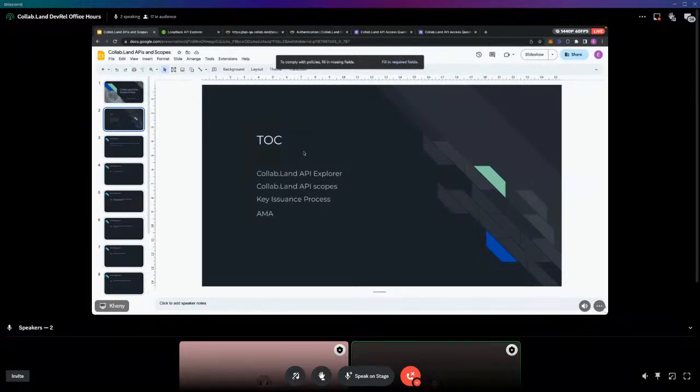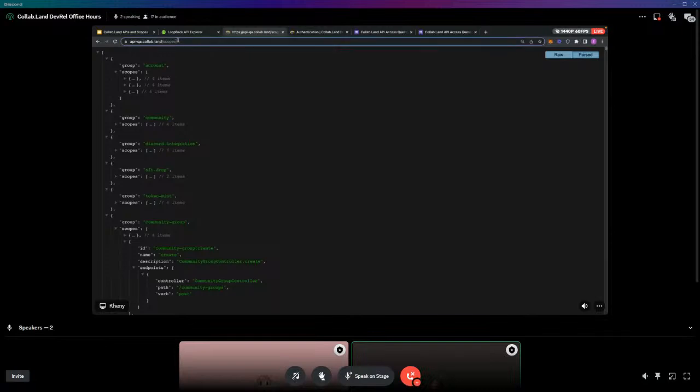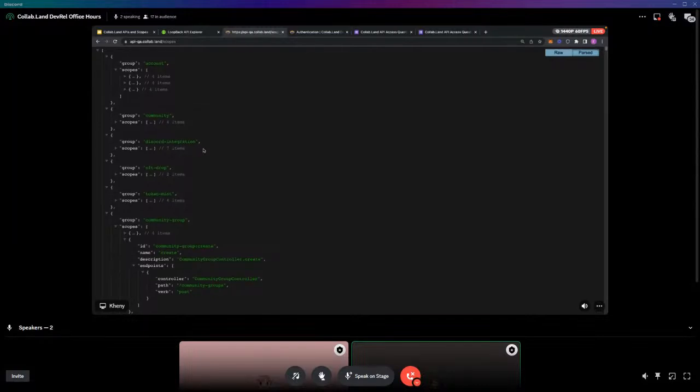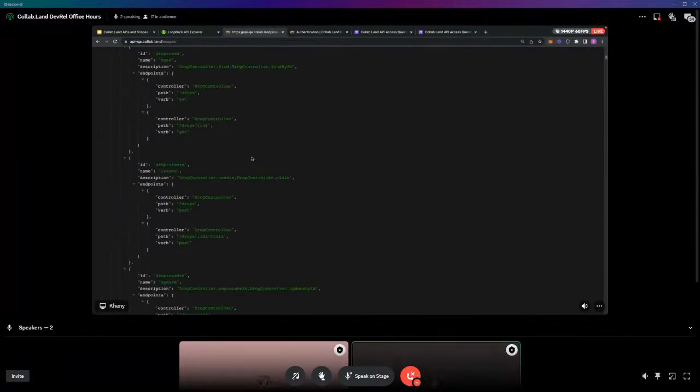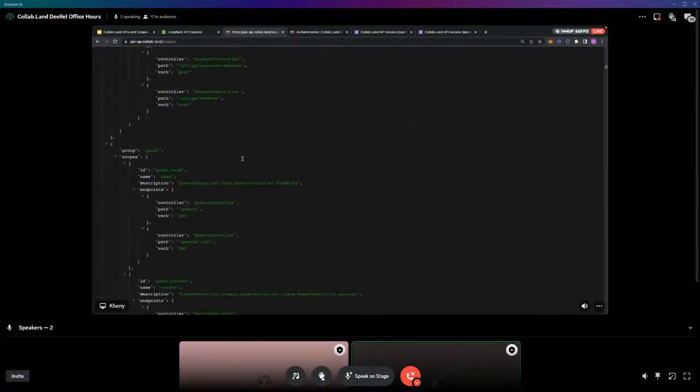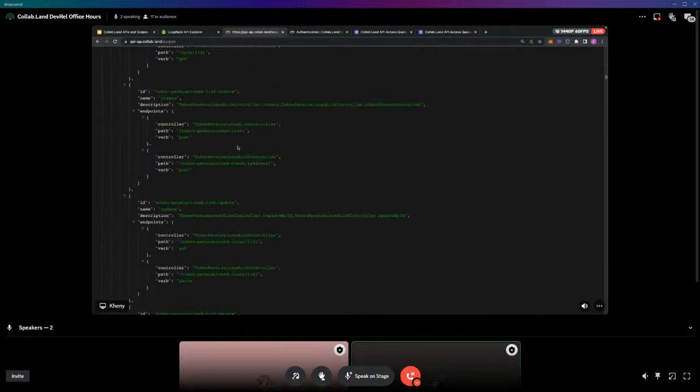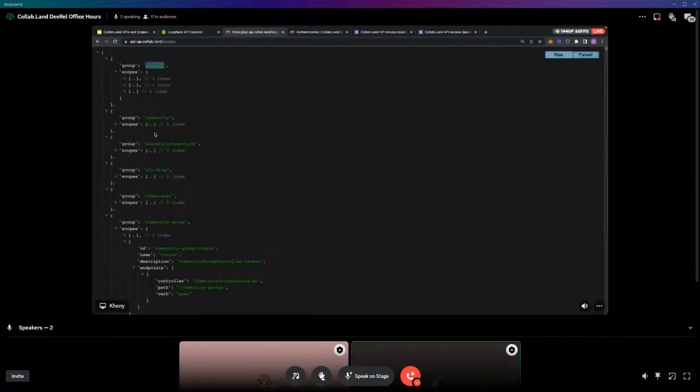I've also shown you the API scopes that we have available at Collab.Land and where to find them. If you need any more information about any of the things that we've talked about today, the Dev General channel is where to come ask us, and we will provide you with whatever answers you need. This is a huge list of scopes, so I did not even try to go through all of them. But we talked about the account scope and the community scope to give you a good understanding of how that works.